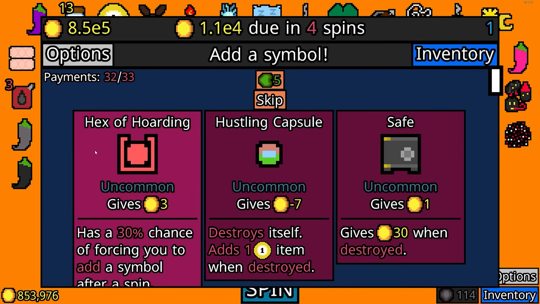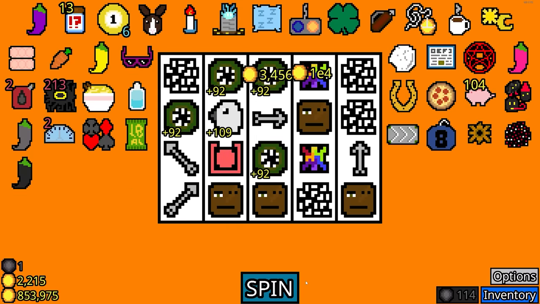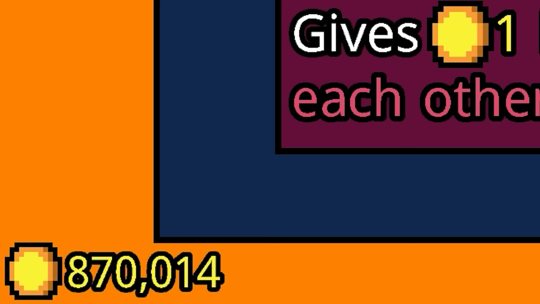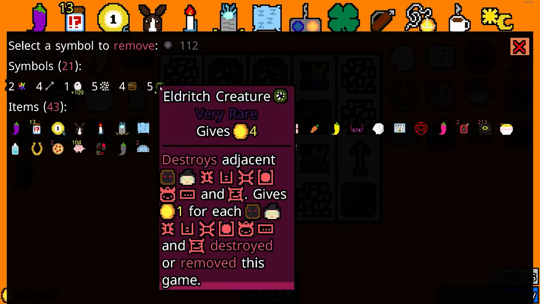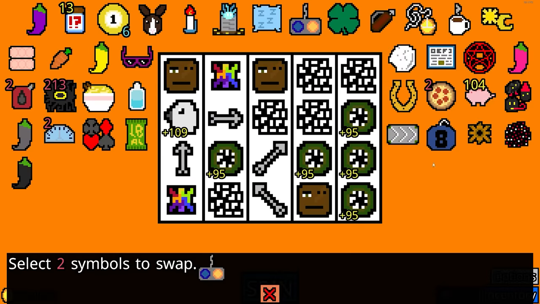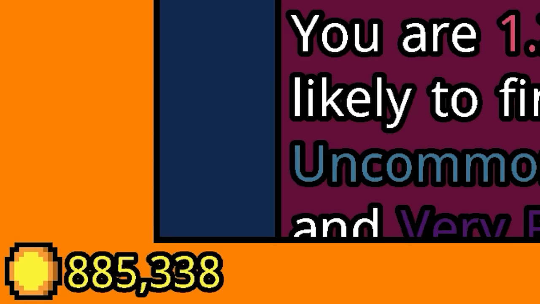Okay, I'm now making close to like 50 grand every spin, which as you can imagine is proving to be very profitable for me. Very, very profitable indeed. Especially when I can just grab effectively 3 hexes and use that to immediately buff my eldritch creatures even more. They are getting very powerful. Yes, very good boys. We love our good boys. Our good money making boys.